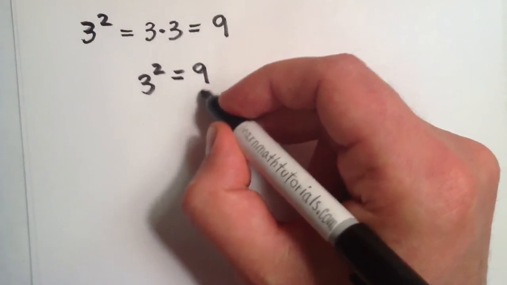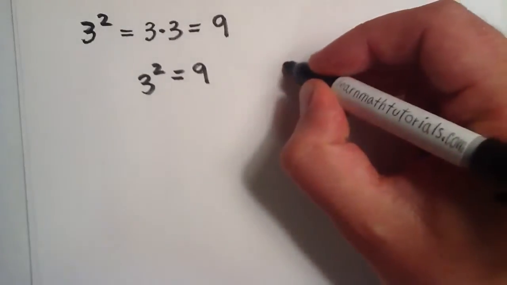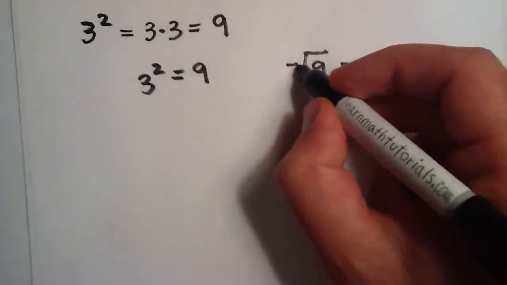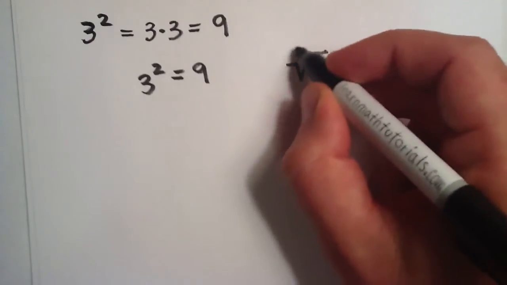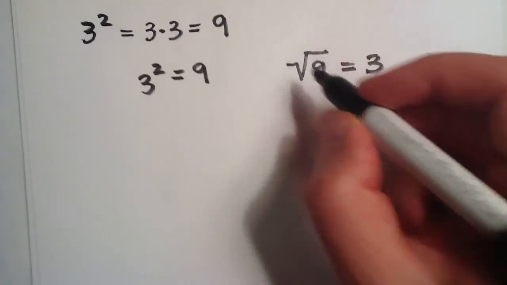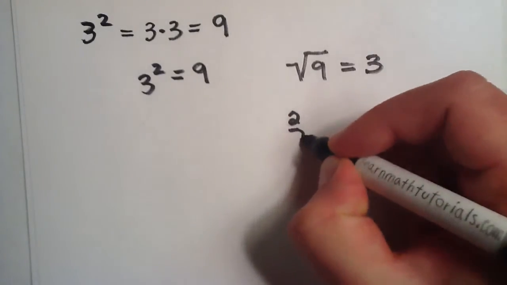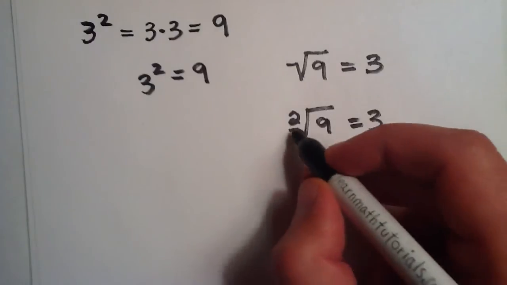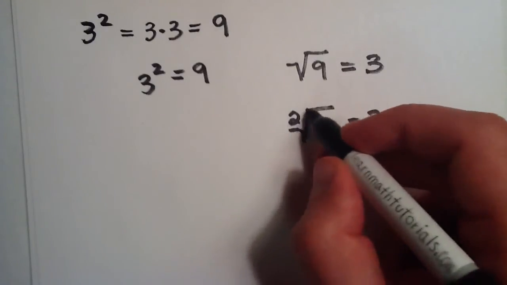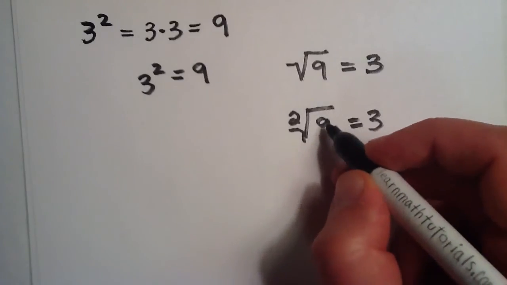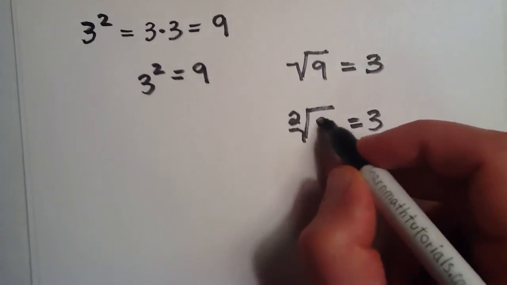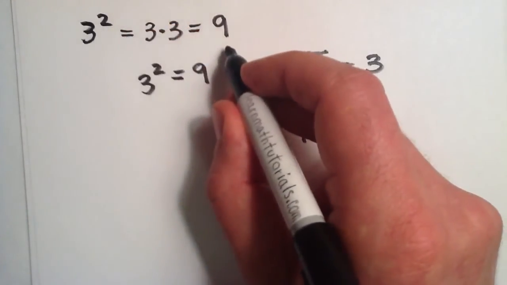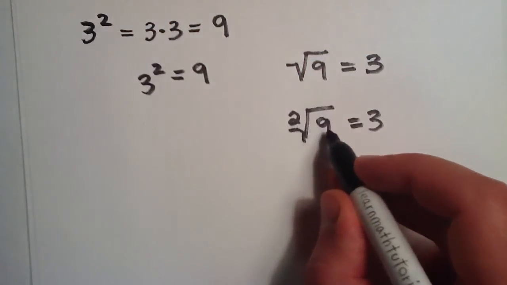Now, what if we want to start at 9 and make our way back to 3? Well, the root does the job for us. So the square root of 9 equals 3. Now, there's something missing here — there's a number which we call the base. And whenever the base is missing, we just assume that that is the base 2. The base number 2 basically tells us that this is the power that this root undoes. So this only works when it's the second root. You can't take the third root of 9 and get back to 3 — it has to be the second, because we used the second power to get to 9. So therefore, it has to be the second root which undoes it to get us back to 3.